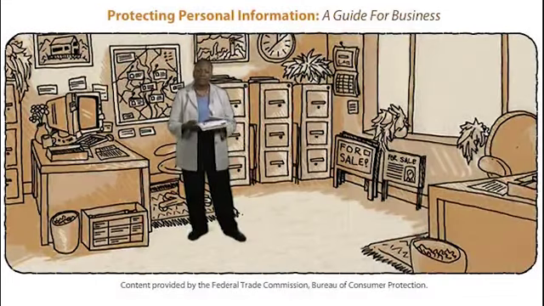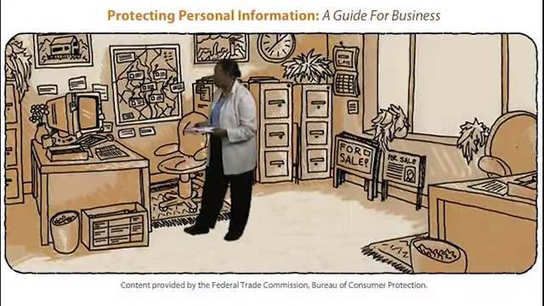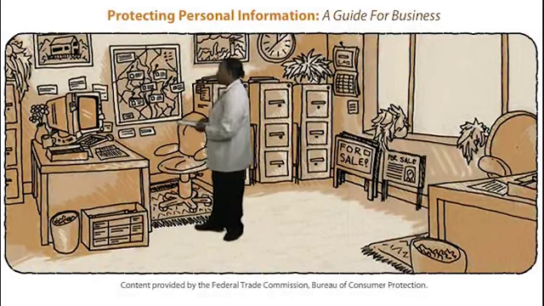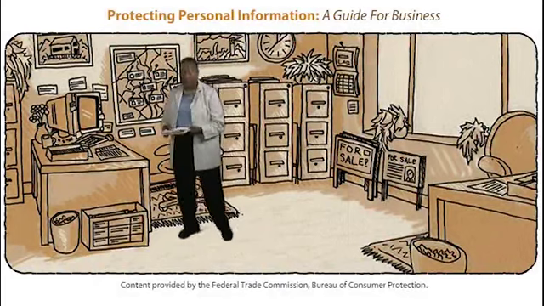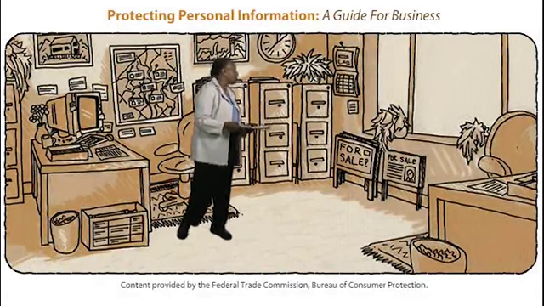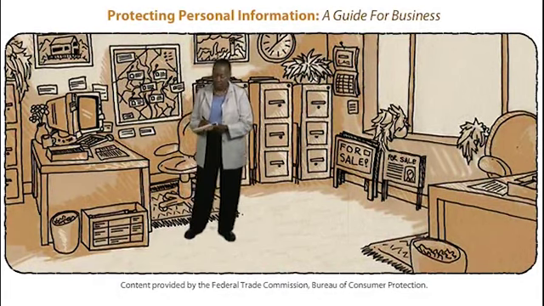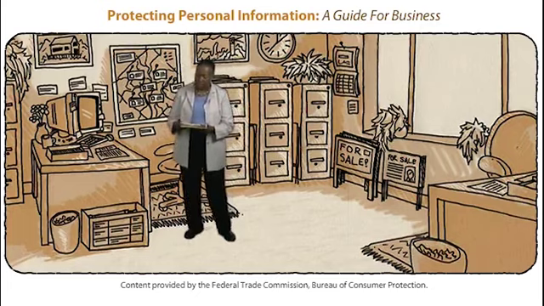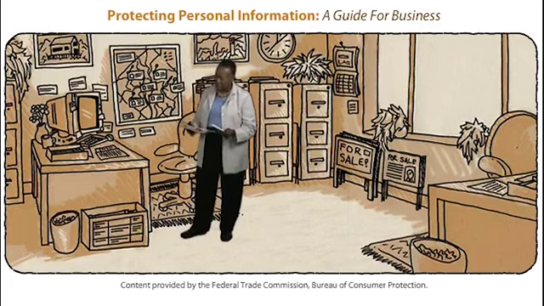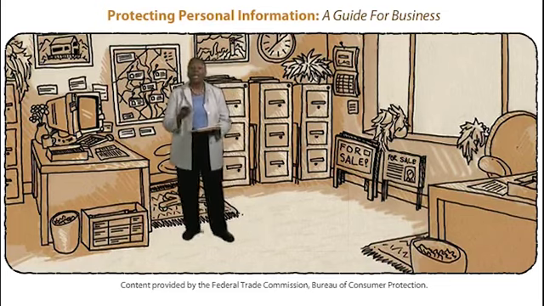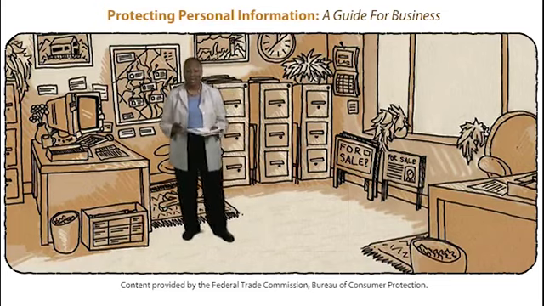Start by taking an inventory. Do an audit of what you've got. Your file cabinets and computers are a good place to start, but remember, most businesses get personal information in a lot of different ways, through websites, from contractors, from call centers. Inventory all computers, laptops, flash drives, disks, home computers, cell phones, and other equipment to find out where your company stores sensitive data. But how can I keep track of all that personal information?